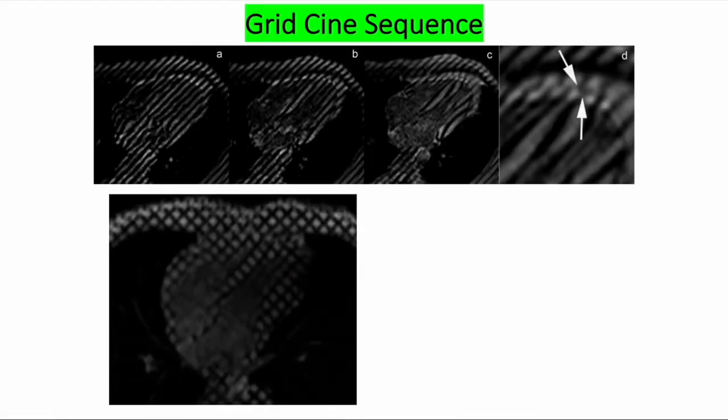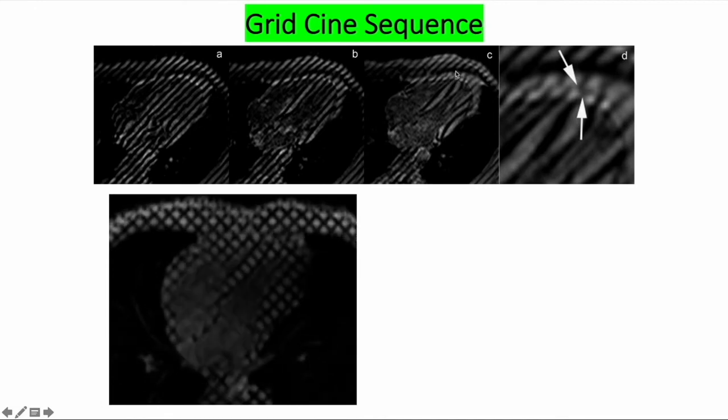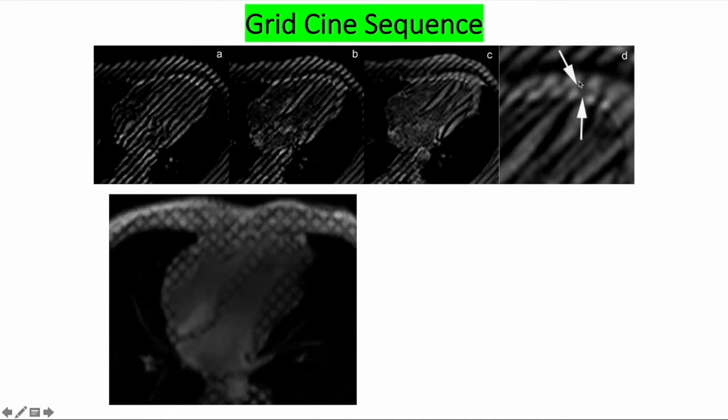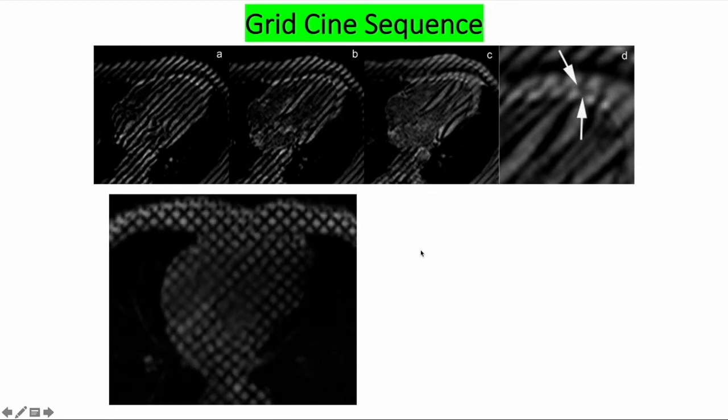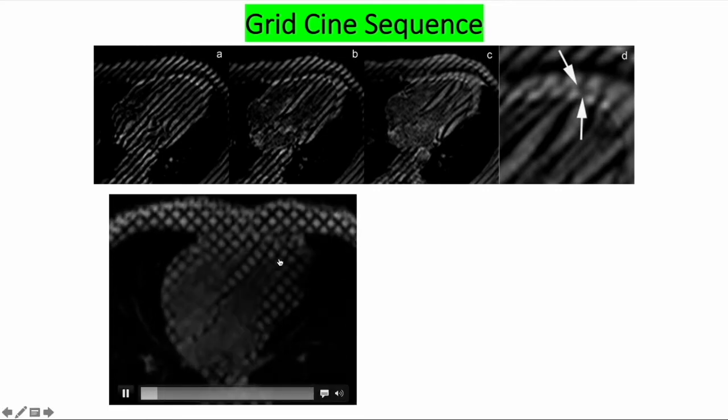A few words about grid sequence, where it can be used and how it is helpful to differentiate pericardial constrictive physiology. In a normal grid sequence, the lines crossing from the myocardium to the pericardium are continuous in the diastole, whereas during systolic phase, they become discontinuous because there is slippage of the pericardium from the myocardium, which is a normal phenomenon. So whenever there is some tethering or there are adhesions between the pericardium and the myocardium, these lines on the grid sequence tend not to get disrupted. They remain continuous or contiguous.